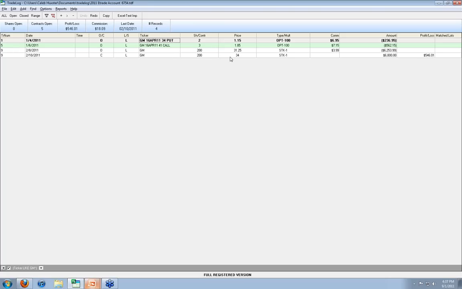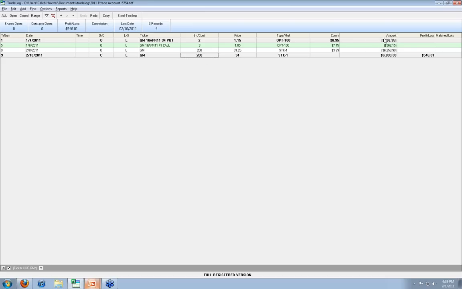Now this is a pretty simple example. I'll try to keep it as simple as possible so I can show you really easily. In a larger file, it might take you a little bit more time to identify those. But here's my record that I need right here. It matches all my criteria. It's a position that's being sold from my account. It's 200 shares. The strike price of this stock matches the strike price of my option at 34.